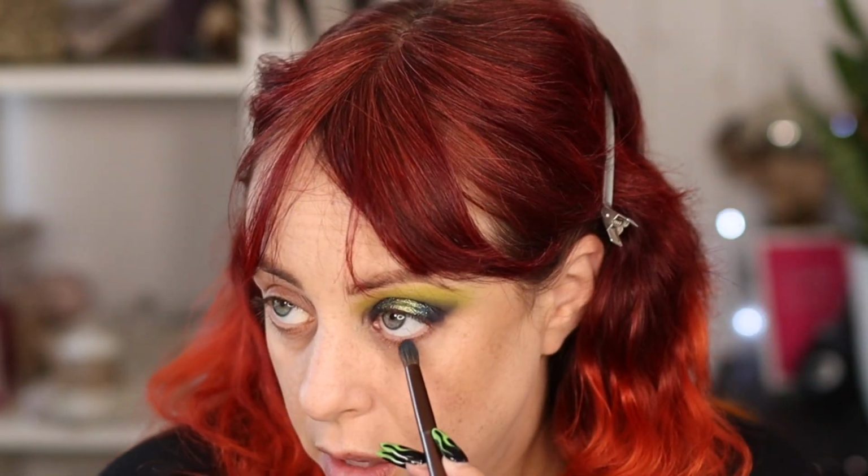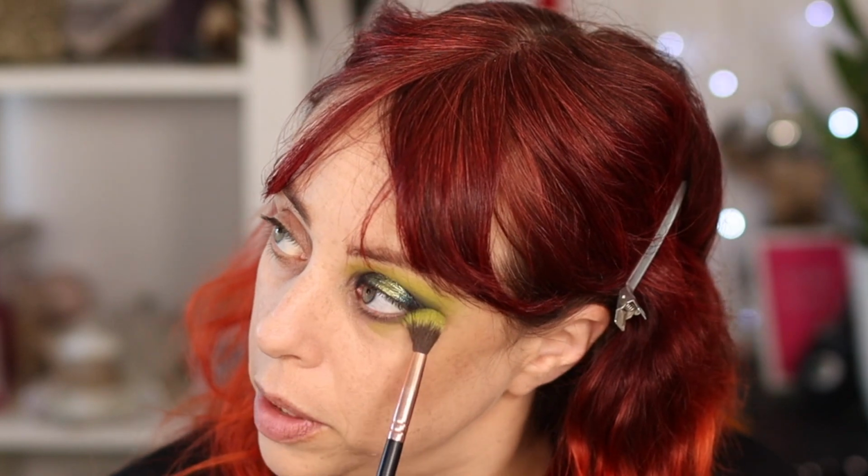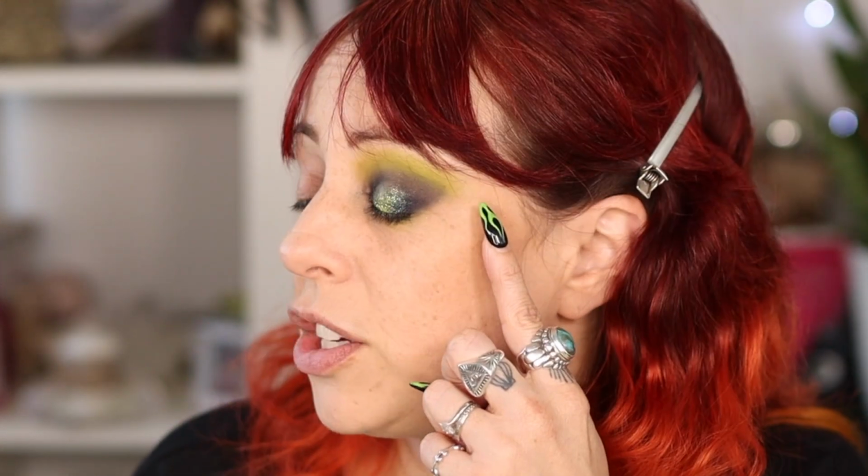So I'm going to take the dark and put it under my eye, and then I'm going to just run the lime green under that and kind of blow it out a little. Look at that. Look at the shimmer on that, it's so beautiful. It's so multi-dimensional, like it shifts 18 different ways. There's definitely gold in there. There's green, there's blue sparkle, there's purple, and it changes depending on which way the light is hitting it.